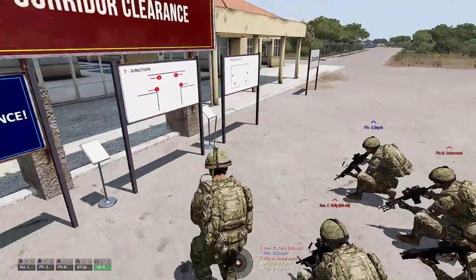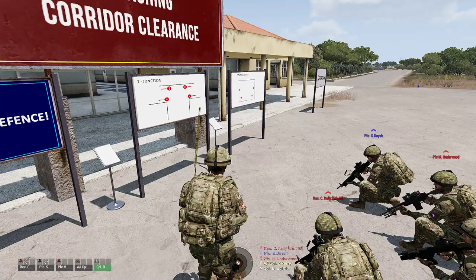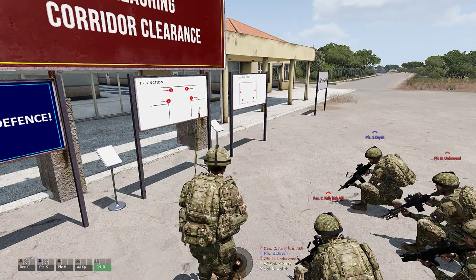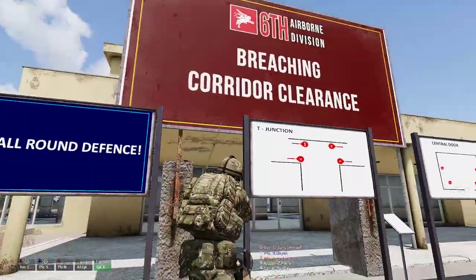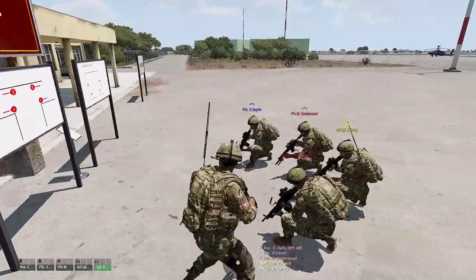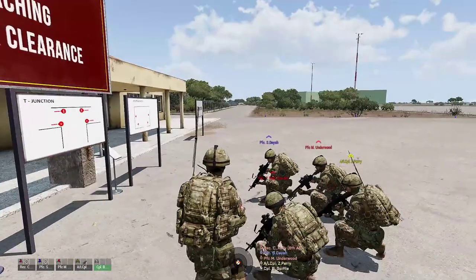This one is the T-junction. Essentially, you'll just branch off, pretty much. 2 people will take the left, 2 people will take the right. So obviously if we've got rooms down these sides, those 2 will start buddying up and start clearing those rooms out. What does this look like, Daish?